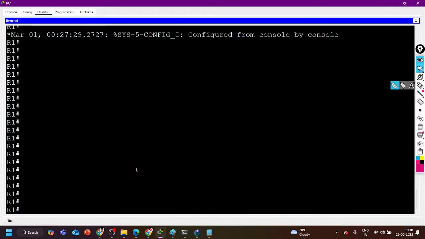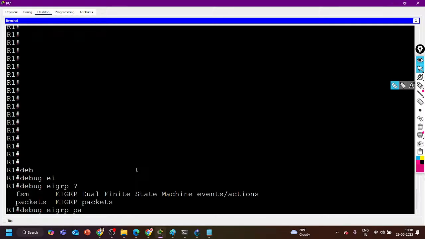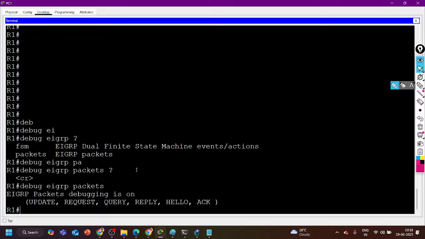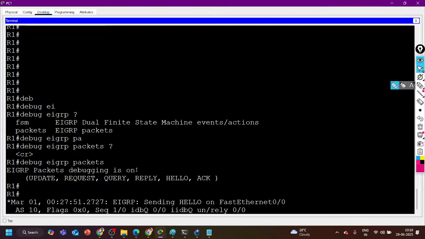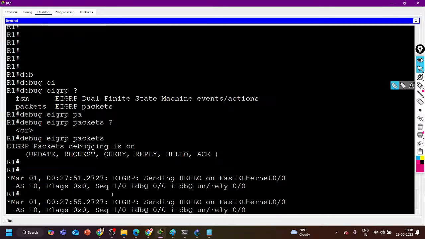I want to see the EIGRP messages here, so I can use the debugging tool. Debugging is a troubleshooting tool like ping and traceroute, used to see log and event messages on the router. So I can say debug eigrp packets. Enter. Now it will show me the EIGRP packets, and see, date and time is there with the debug as well.